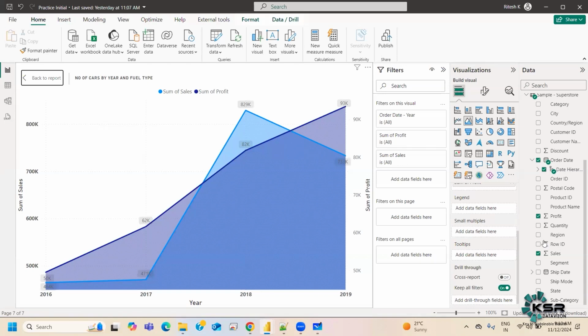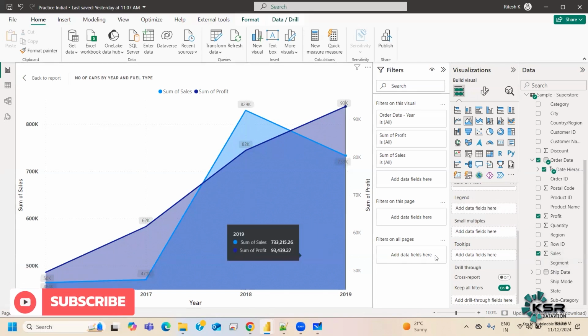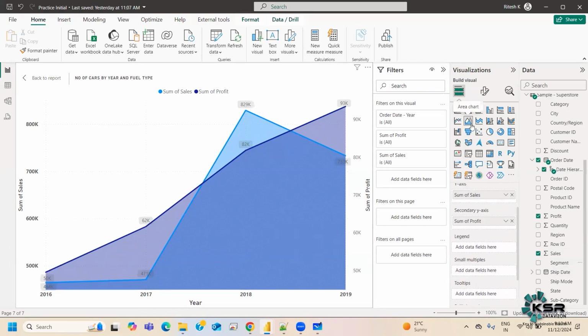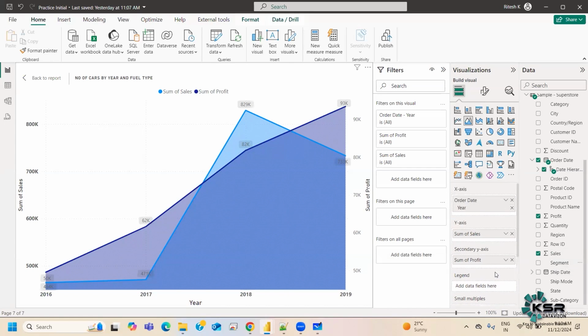Can I take a legend? Let me take legend as segment. I'm trying to take a segment. Why is that segment not available? Keep one thing in mind. Whenever you are working on a line chart or area chart, you can take three conditions at a time, not more than three conditions.